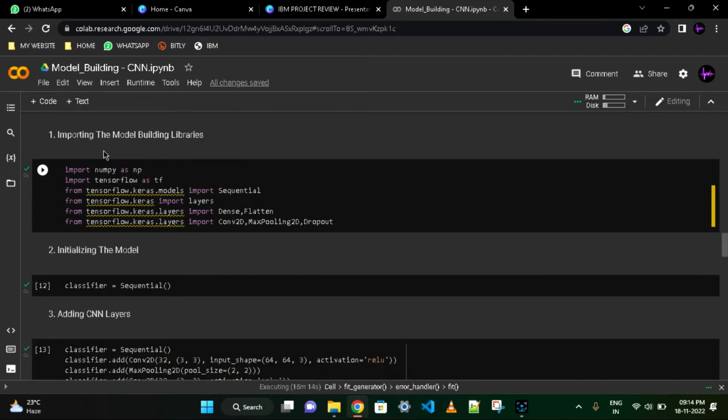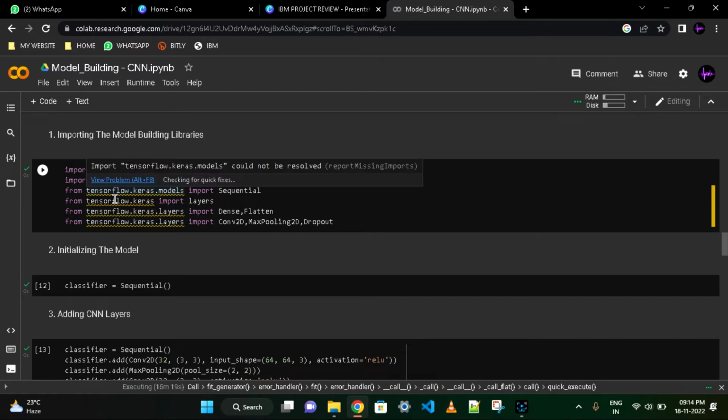For building the model, we import the necessary libraries: NumPy, TensorFlow, and in TensorFlow Keras, we import Sequential, Layers, Dense, Flatten, Convolution2D, MaxPooling, and Dropout layers. Then we initialize the model using the variable name classifier with Sequential. After that, we add the convolutional, max pooling, and flatten layers.